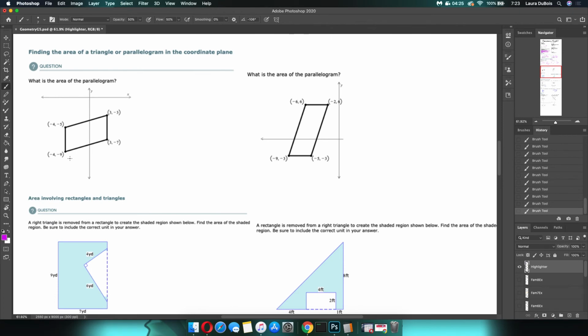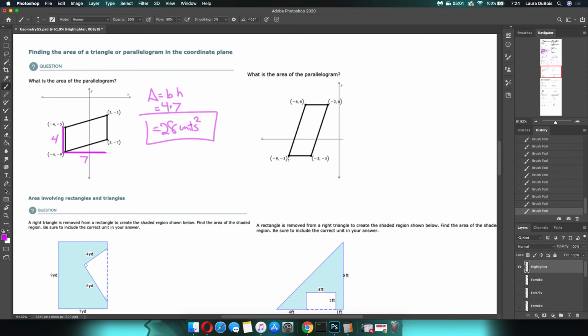And again, they give you just enough information so we can figure out what our base is going to be, and then we got to figure out what our height is. And so, let's simplify this out. We are jumping from -9 to -5, so that's a height of 4. We're jumping from -4 to 3. That's pretty far, but that's a jump of 7. So area is base times height, which is 4 times 7, which is 28 units squared.